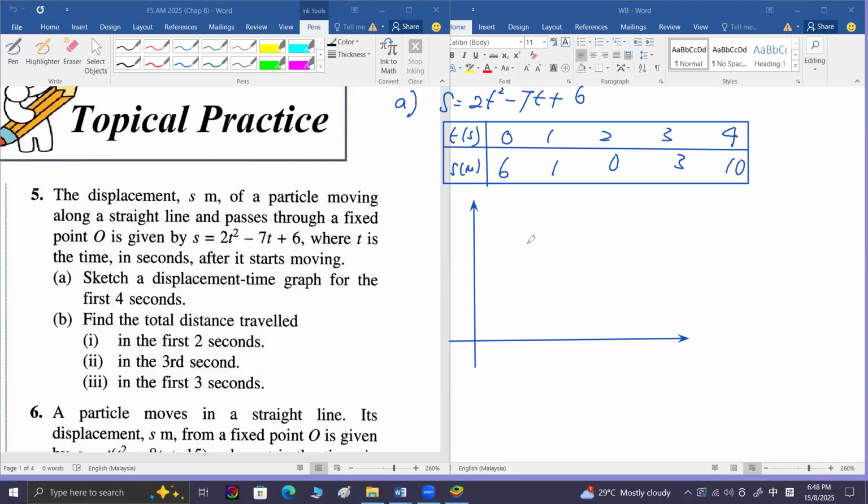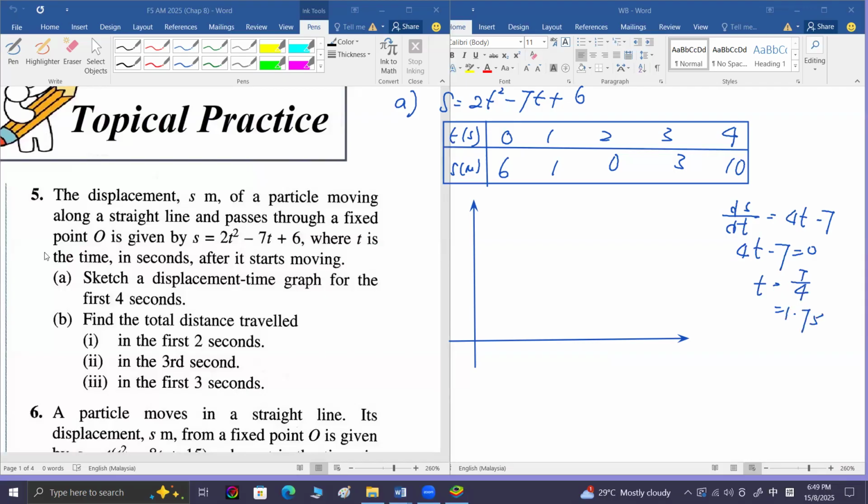So remember, I said you want to get the minimum value because you're not sure. Just now I showed you with the 2, 0, then from there you can find the minimum value, right? So for this, I advise you to do it like this. You go ds/dt, like just now, ds/dt equals 40 minus 7. So we get the minimum or maximum value when ds/dt is 0. Then we can find the t, right? 7 over 4, which means 1.75.